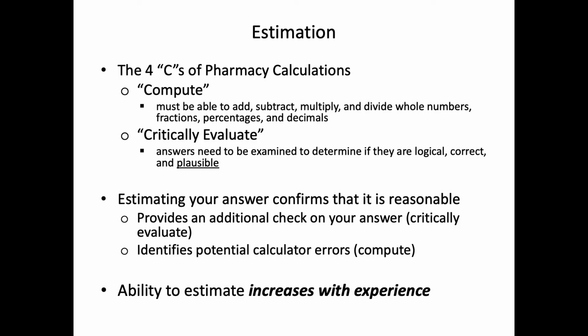Compute is important, that you're able to add, subtract, multiply, and divide your numbers accurately. But sometimes mistakes happen. And the last C was this critically evaluate. And that is important, and that's essentially what we're trying to do with this estimation. It helps us determine whether our answers are logical and reasonable. Does that seem plausible that a patient would have that dose or would consume that volume?